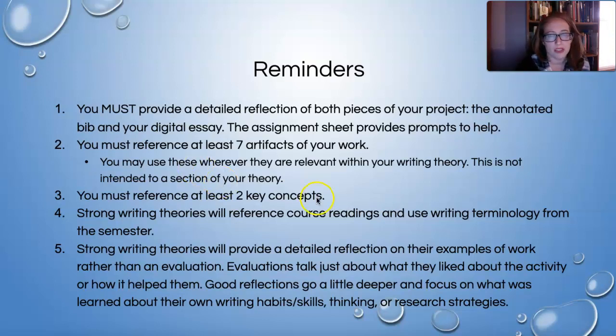You must reference at least 2 key concepts. I don't mean just drop them in, like these are important, but in a way that shows that you understand what they are. So if you're going to explain them in your description of good writing, be able to explain what's important about them. If you come back to them later when you're talking about selections of work, use them in context.